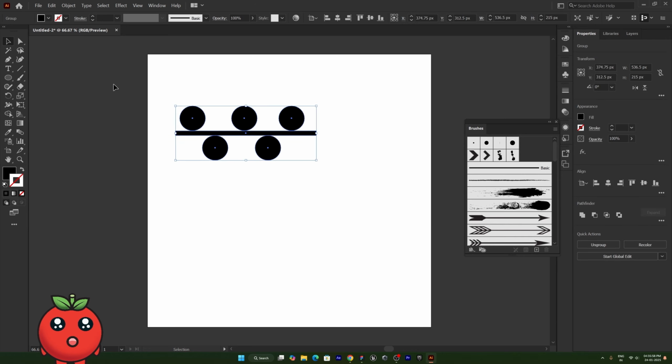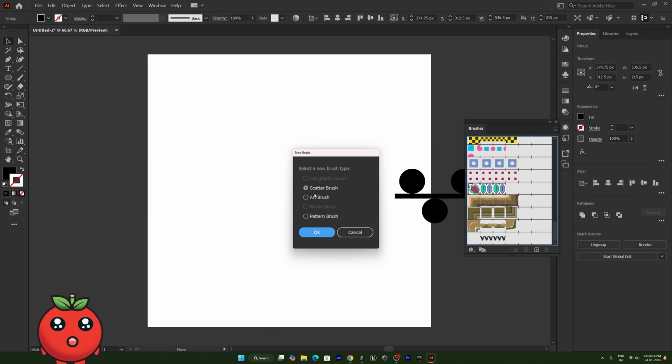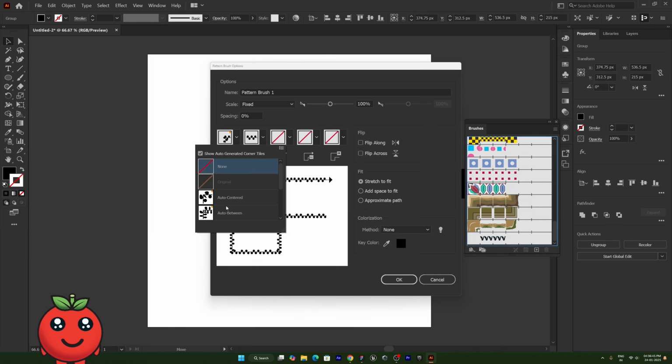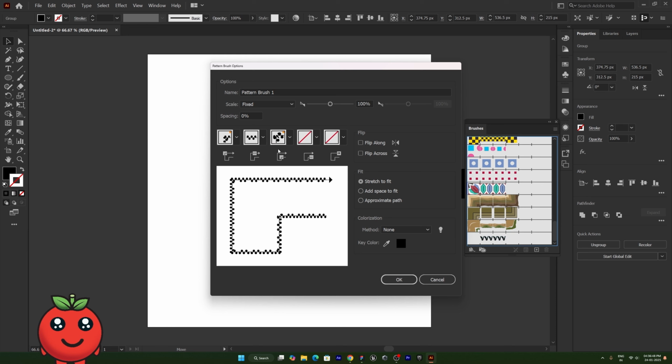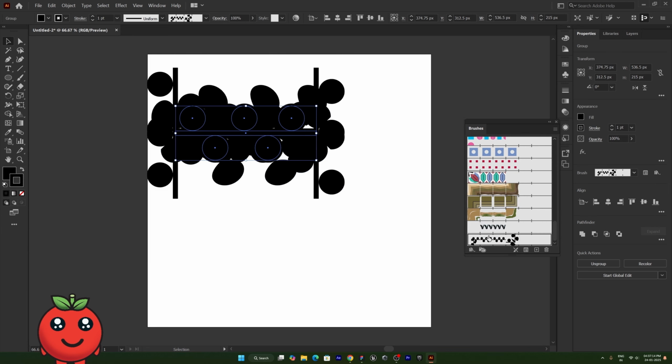I'll be grouping it. First, just group it. Just drag and drop your design into the brush panel and then select pattern brush from here. If you select the pattern brush from here, you can see we have created a pattern brush where we have corners set like this and normal angles like this. I'll just select some auto corrected channels, and that's it. The color can be changed. You can change the color from here or anywhere. And now you can select the brush from here.